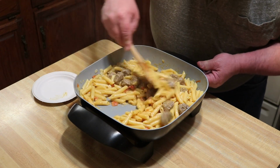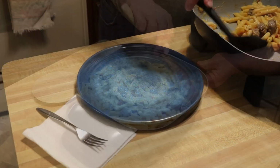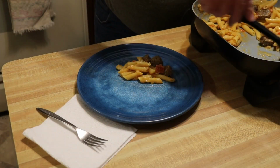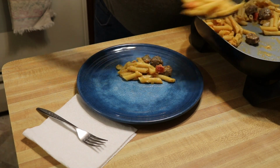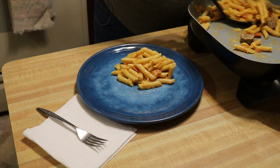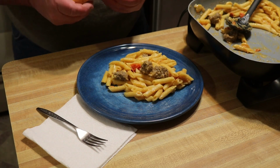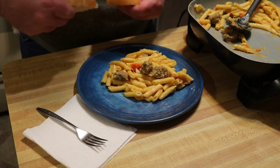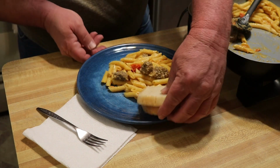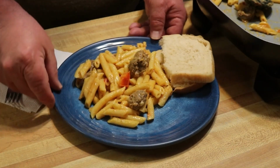Get my family fed. We'll come back and see what this tastes like. Get in here and get us some of this. Yeah, I've got to say it does smell good. It's got a good smell to it. This is just some cracked wheat sourdough bread, about half of it there. Get it on the side. I say she does look good.